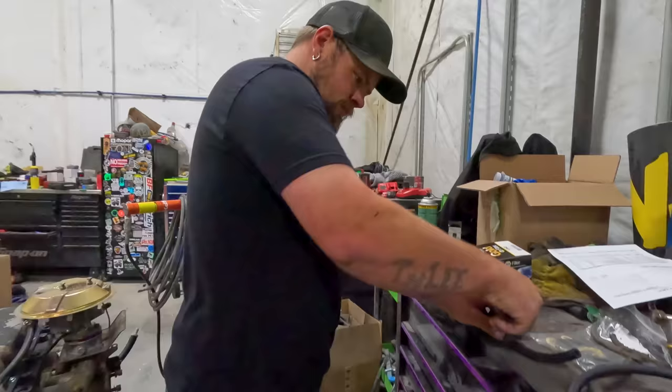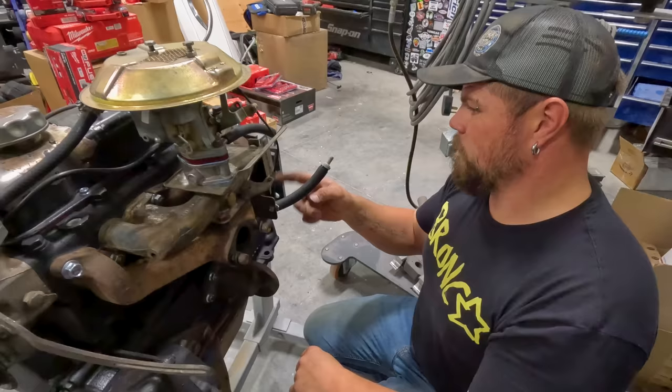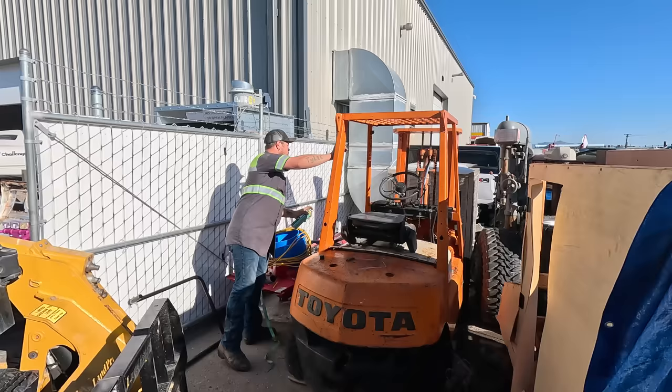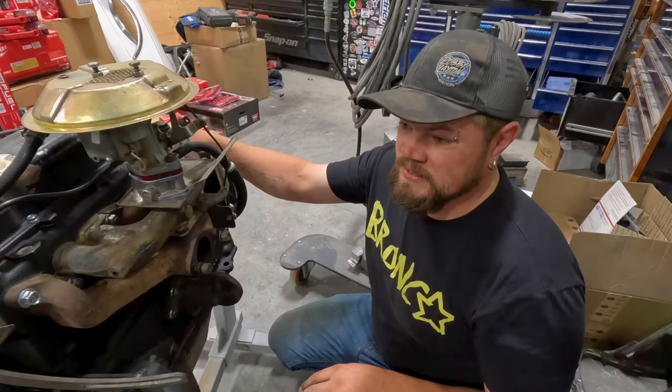Just in the process of putting Frank's motor all back together. Got it all assembled for the most part yesterday. All I got left now is this hose, the oil filter, bell housing, clutch, pressure plate, and then it can get dropped into Frank and hopefully start and run. Wasn't able to find specs or anything online to figure out what the timing is. I'm hoping that I have it set at number one cylinder and hopefully that's what it calls for, so we'll find out when we put it back in.